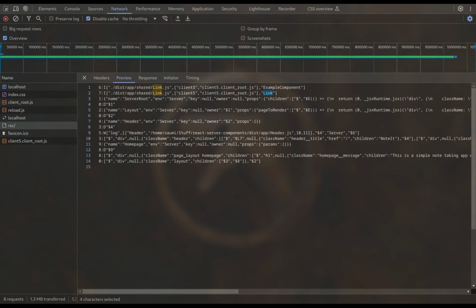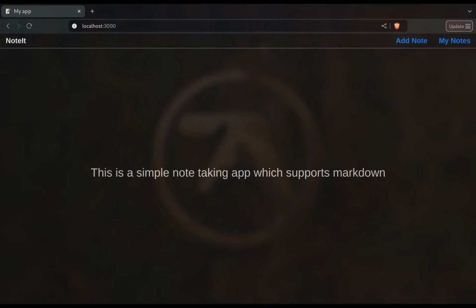So that's it about the client components. That was a lengthy bit, but I hope now we have a good understanding of how the client components work with the server components. Next, we are going to see how streaming can be useful in case of asynchronous flows on the server. We'll see how Suspense can be used to unblock the UI rendering work up until the time we resolve things on the server.